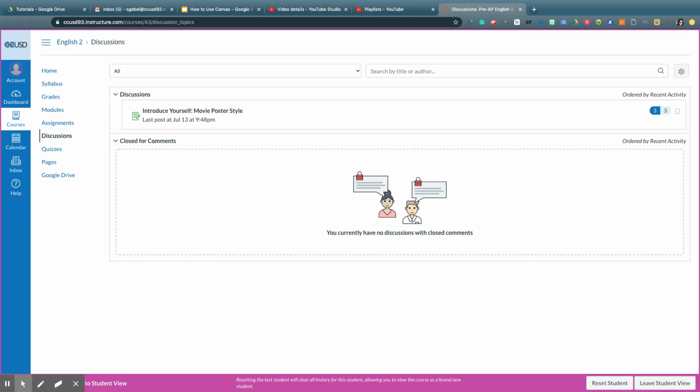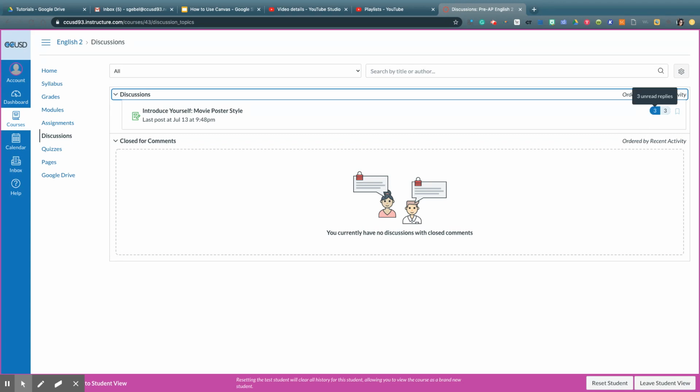And something that teachers don't have but students do, as you can see right here, it says that there are 3 unread and 3 replies. So this is like when a student posts something, they can then see what has happened since then. And they could see that, oh, there are 3 new posts that I could read and reply to. Especially when you have that overachiever that posts right away and now has to come back in order to hope that people have made up new posts so they can comment.